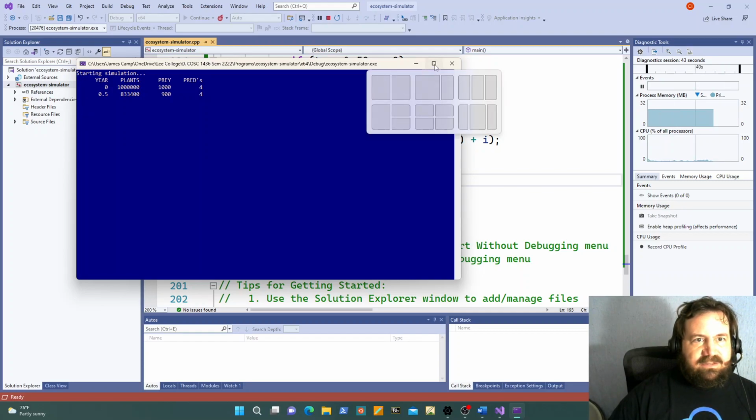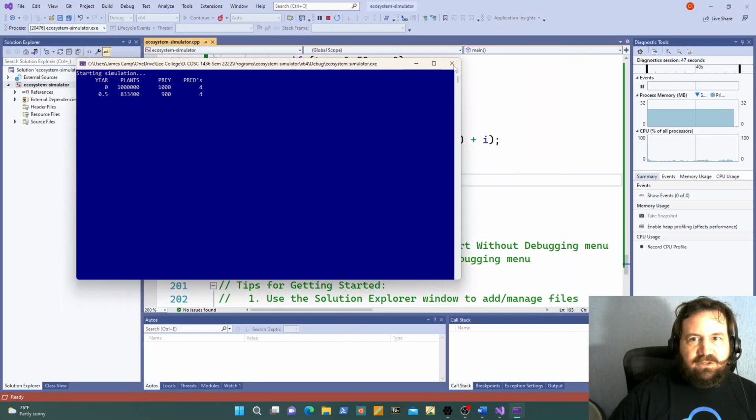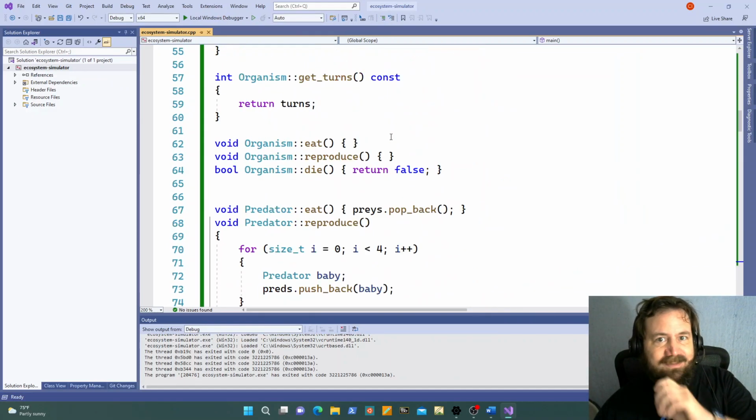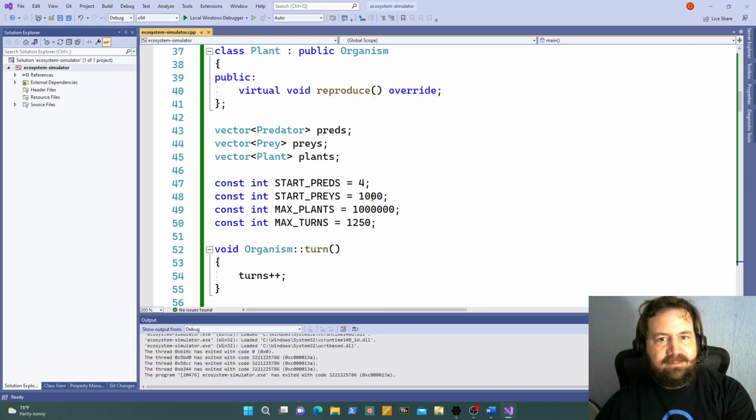Okay, so I'm thinking it's going to take a little too long to simulate 1250 turns. So maybe the max plants at 1 million is a little too much for my computer, but we'll see.